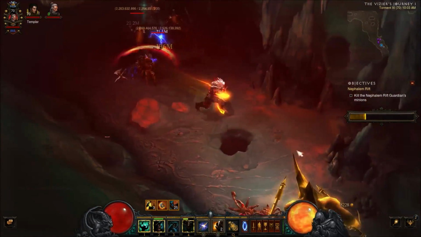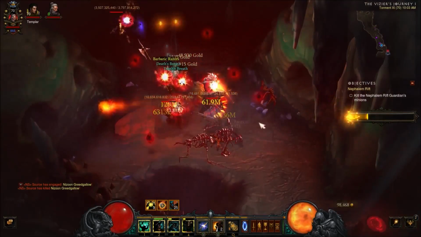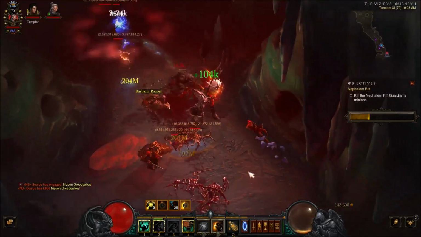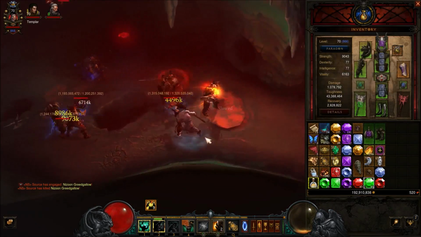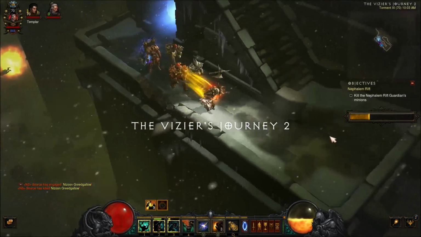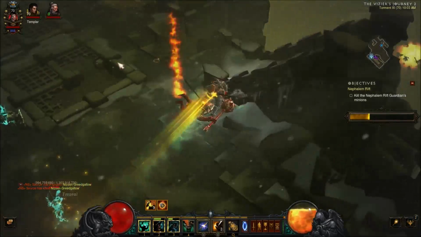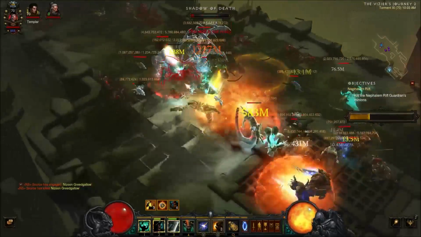So this is a great speedrunning build. It's also a fine higher rift build if you have the survivability, if you have the toughness. You can see our toughness really only goes up when we stun a bunch. Otherwise our toughness is really low. Go ahead and pop that again, and that.